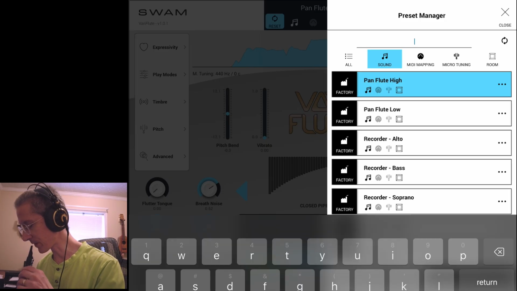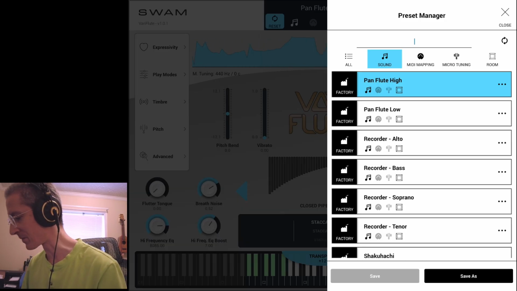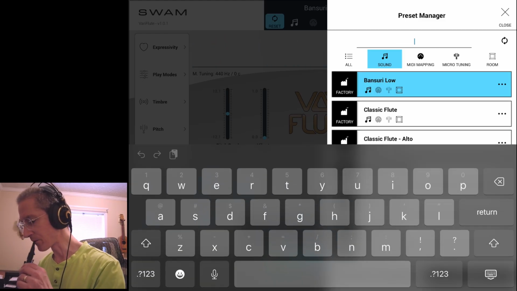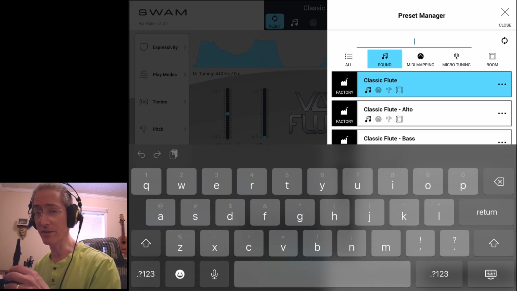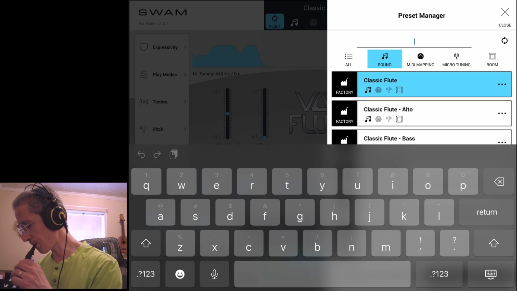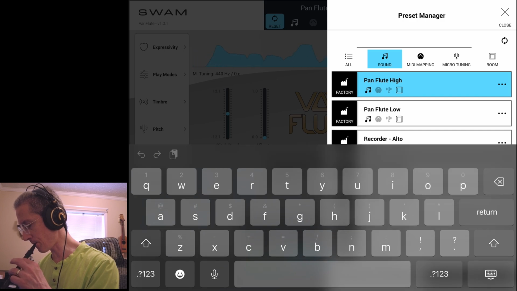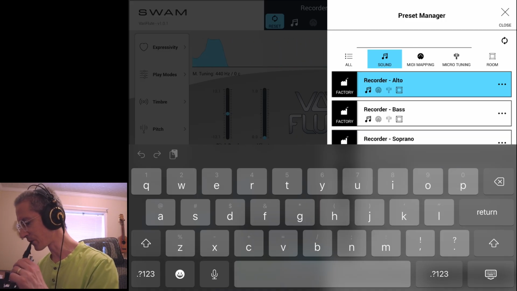Do they all do it? No, so that is coming from VariFlute, not the WARBL itself. That's interesting. Just the Bansuri, it seems. Recorder will get you that overblow technique too.